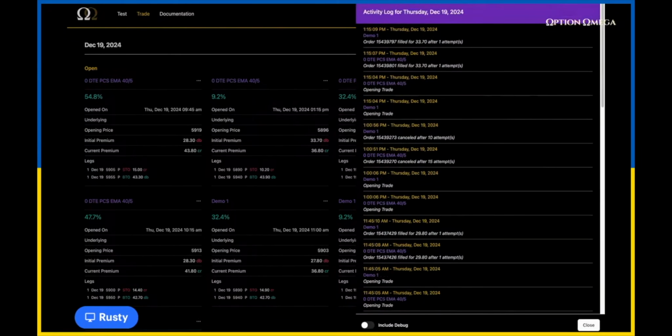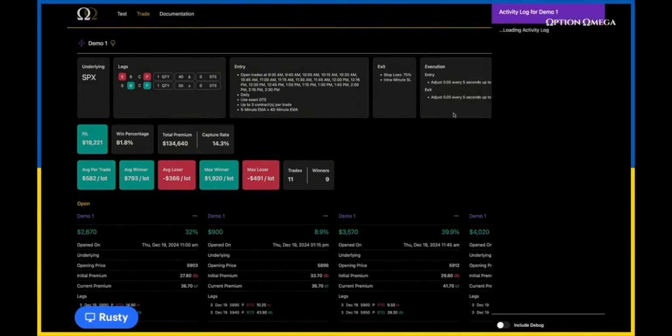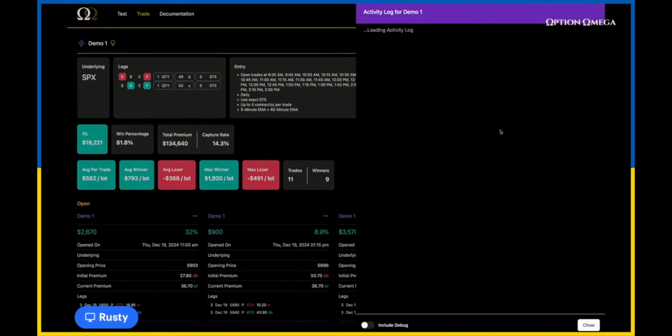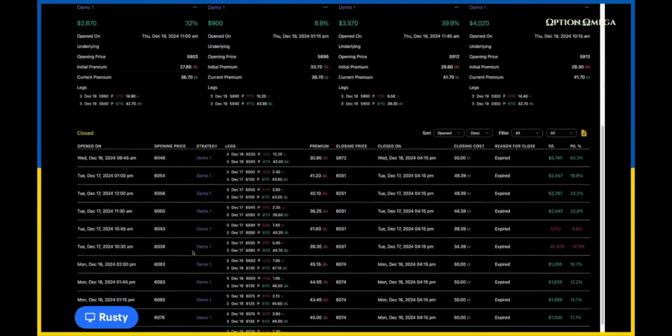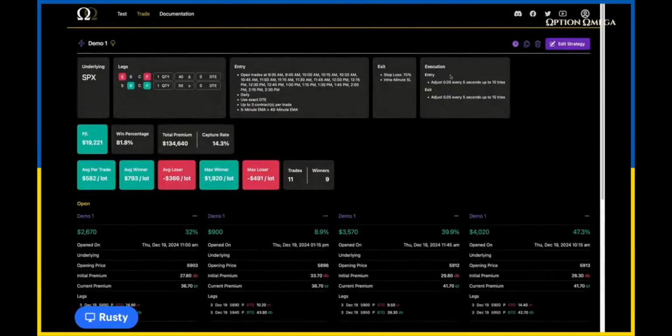If there's an error in here, it would show, right? If there's something like couldn't connect to the brokerage, or some random trade timeout, or a TastyTrade API issue, it will show here. Also, if you go to an individual strategy and click the log, you'll get the same thing. There's a lot going on here. There's a lot of logs, and this might take a second because we log everything. I'm not going to wait for that, but what you'd see there is everything that's gone on for the strategy in the last 2 weeks, I believe is what I have it on.